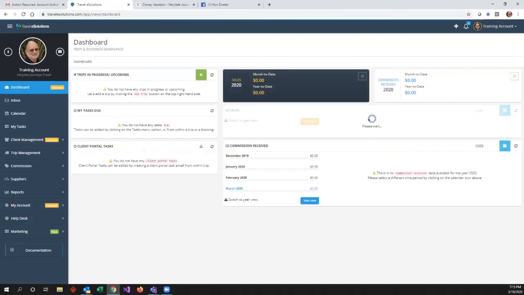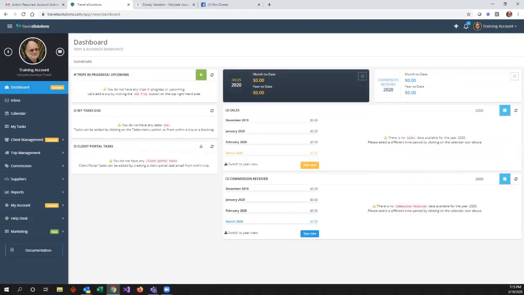and I don't have any sales. When you log in, you're going to see your trips and stuff. So you're going to see your sales here. Sales is when you sold something based on booking dates. So you're going to see some graphs here. Upcoming trips is going to be a list of all your upcoming trips. And then we're going to talk about these tasks.